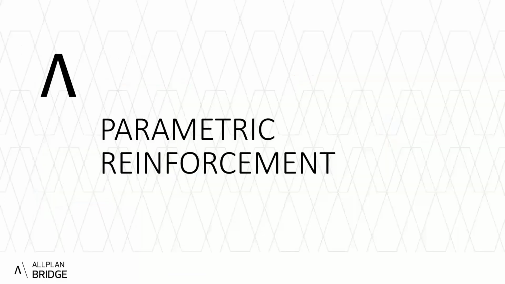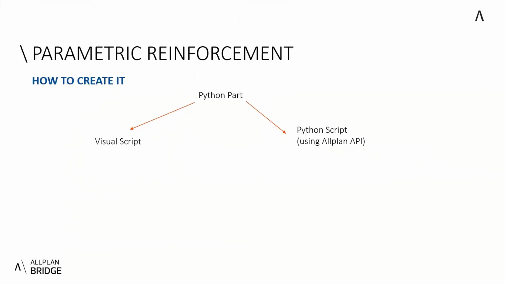So besides library objects, we also have reinforcement. Reinforcement is a really interesting topic, and it could also be a tiresome topic because detailing takes a lot of time and a lot of energy. But the idea here is we can create them in a parametric way, so we can fit them in different use cases. Before I show you what I mean by parametric reinforcement, just to give you an idea how it's possible to create a parametric reinforcement: in a sense, these parametric reinforcements are also objects similar to the bearing that I showed in the previous slides. They are all called Python parts.